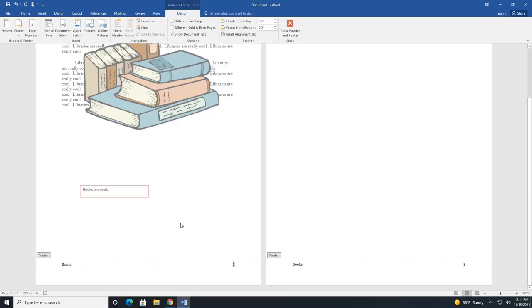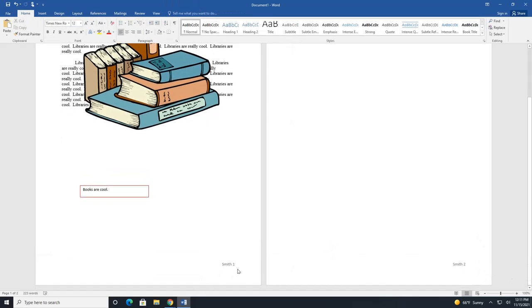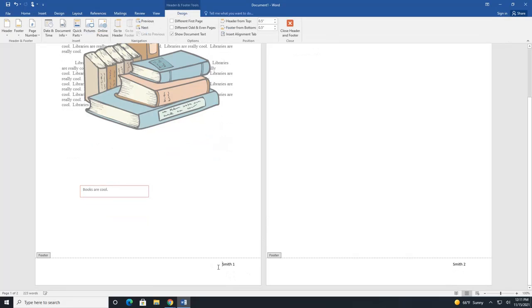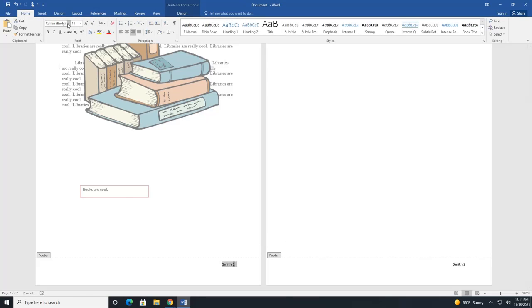Or let's say you wanted to put your last name right by your page number. Let's get rid of all these spaces, and we can just type in your last name here right by the page number. You see that has now reflected on page 2 as well. And you can always double click on either the top or bottom to reopen again, and then you can highlight, go back to the Home tab, and this is where you can change everything however you would like.